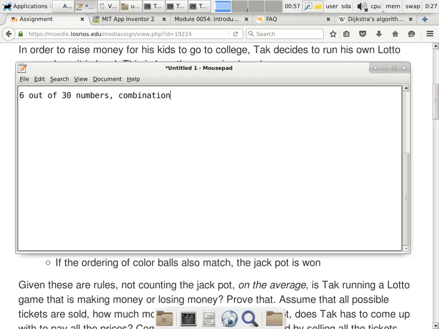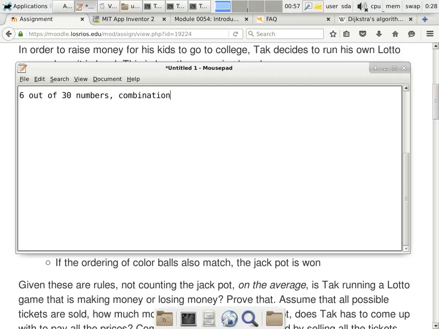If you look at the calculation, it is 30 factorial divided by 6 factorial times (30 minus 6) factorial. That's basically how you compute combination. All spreadsheet programs have a COMBIN function to calculate this, so there's no need to use your own calculator. I would just do everything with a spreadsheet. So that's the total number of tickets just because of the numbers.